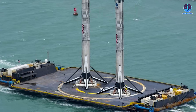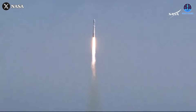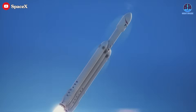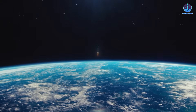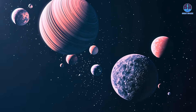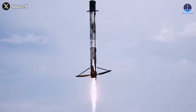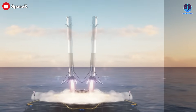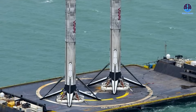Ultimately, landing two Falcon boosters on a single drone ship is more than a technical challenge. It's a bold step toward more efficient, scalable spaceflight. With no immediate deadlines and a proven track record of solving hard problems, SpaceX is well positioned to take its time and get it right. And if successful, the impact will be felt not just within the company, but across the entire space industry. As we look toward a future filled with ever more ambitious missions — from lunar landings to Mars colonization — efficient booster recovery will be essential. And if the day comes when two Falcon boosters descend together onto a single floating deck in the Atlantic, it won't just be a remarkable visual. It'll be a testament to the relentless pursuit of progress.